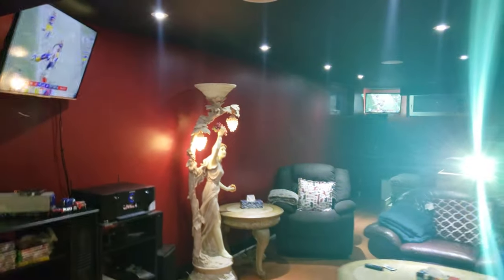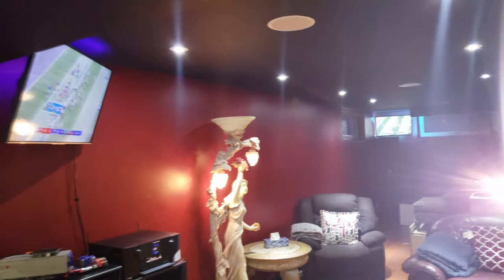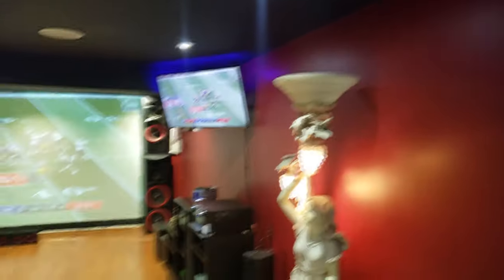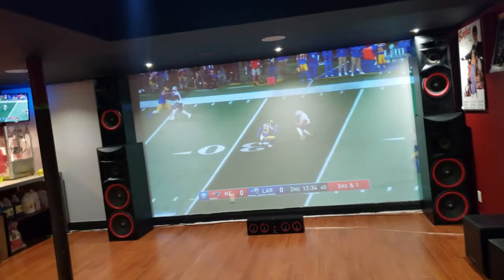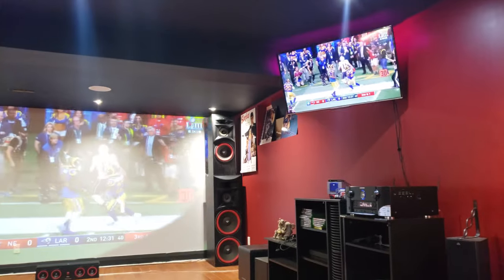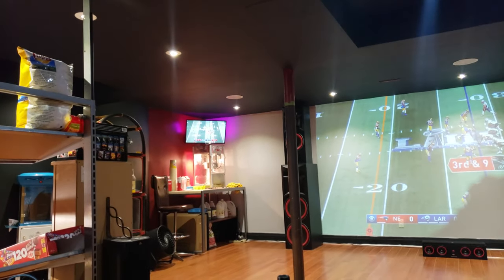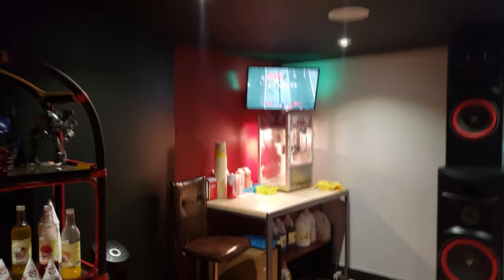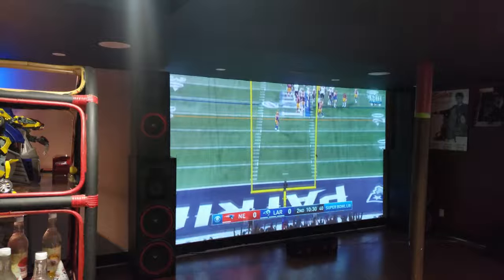The full length of the room is 35 feet - all the way down there. It's definitely a hell of a setup for the Super Bowl. Whichever way you're going - getting your food, chicken wings, back turned towards the projector - if you want to watch the game as you're getting to your seat, you can still watch the game right up there. If you're sitting down here in the actual ideal sitting position, you can see that TV right there and see the game going on over there as well, especially when you're getting your snacks and drinks. If I kill the lights, the projector really does much better in the dark.